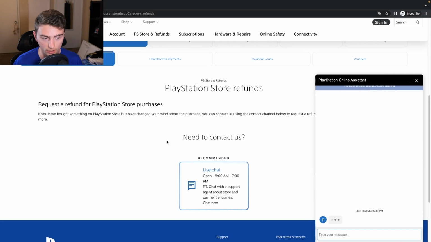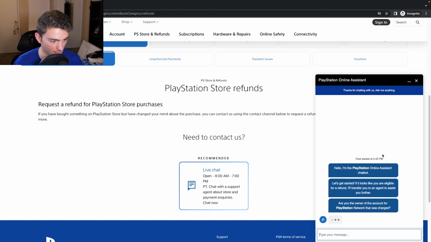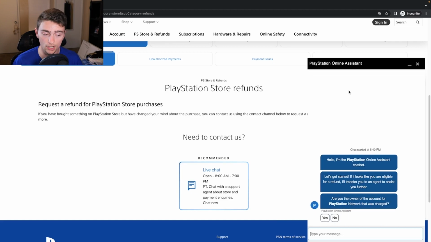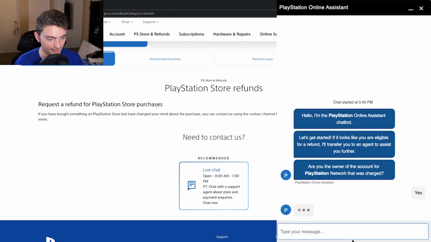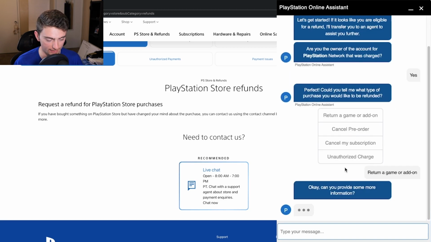All right, so it actually would not let me go back to the chat after doing that refund attempt. So I had to open an incognito tab so it wouldn't track my cookies and identify it as me. So here we are in an incognito tab, default PlayStation screen. It's going to ask if I'm the owner once again. Yes, I am. It is a game. And let's see if it even lets me do this.